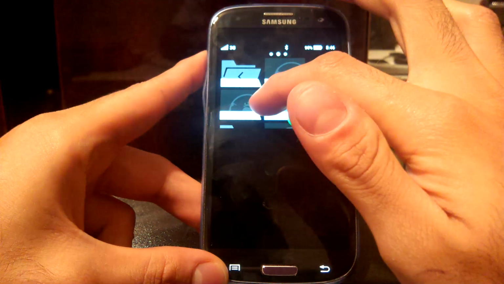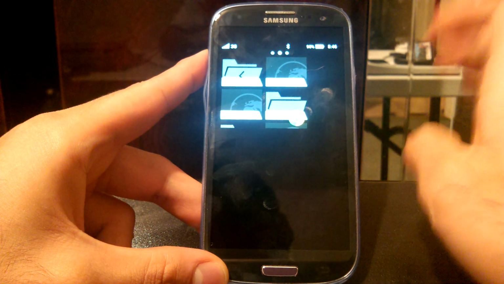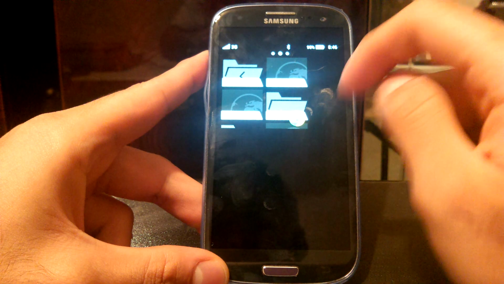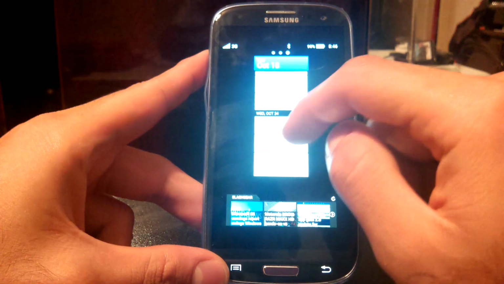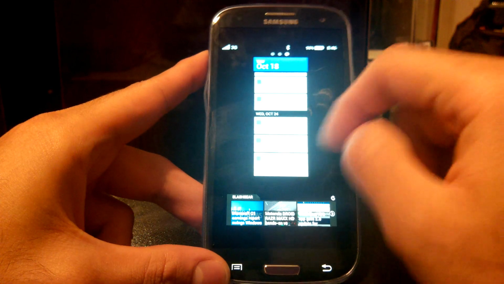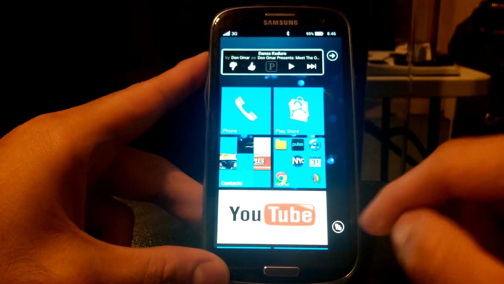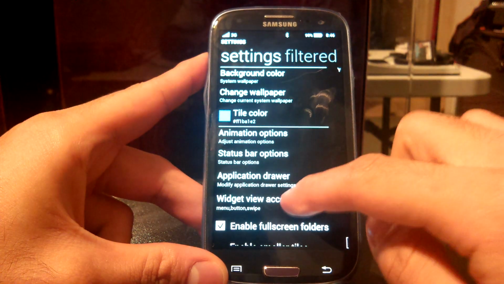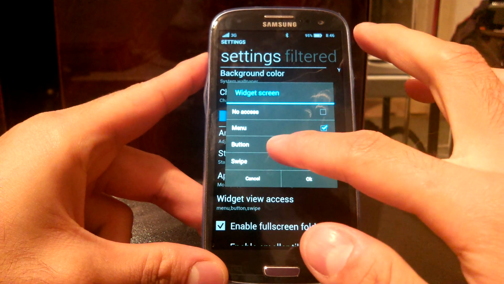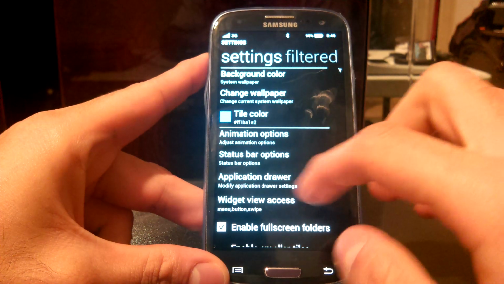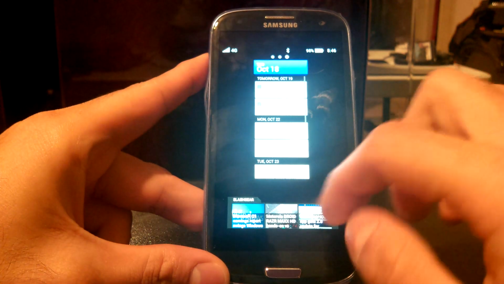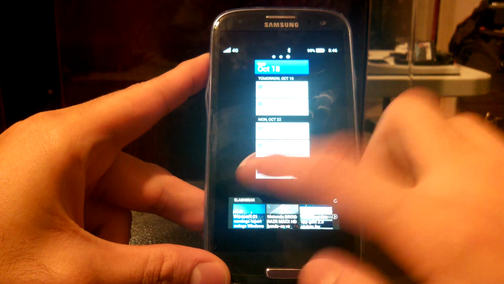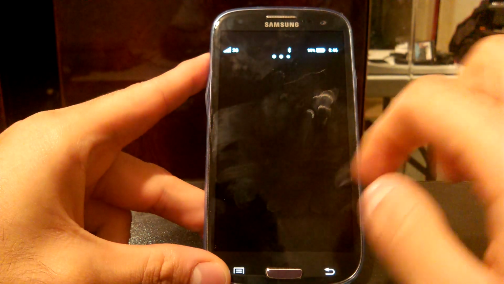Now I tried to resize it. For some reason I was able to resize it the first time I used the app and now I lost the setting to be able to resize widgets. So that's one drawback, but they are fully scrollable. Everything's working fine. So remember when I showed you in the settings that you can access it from the menu, the button, or the swipe. So you can swipe the screen to the left, and you'll get your widget menus. There's 3 widget menus that you could add widgets on.